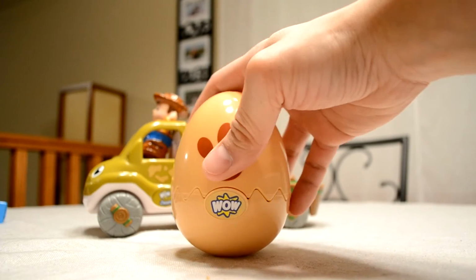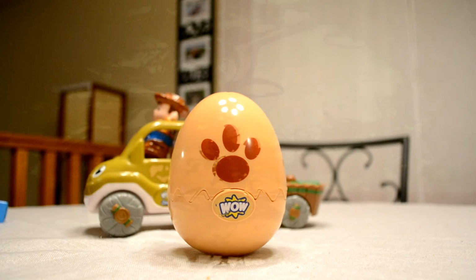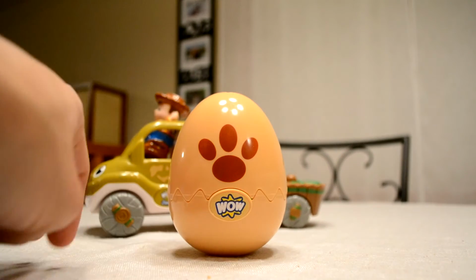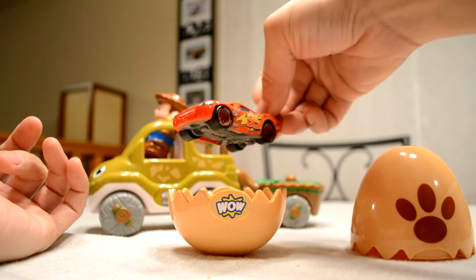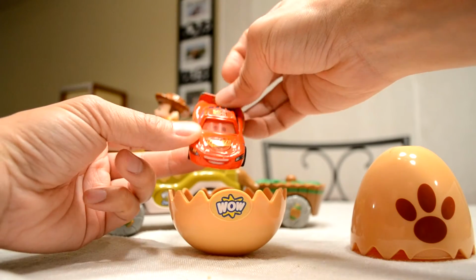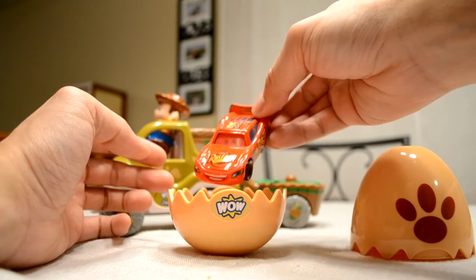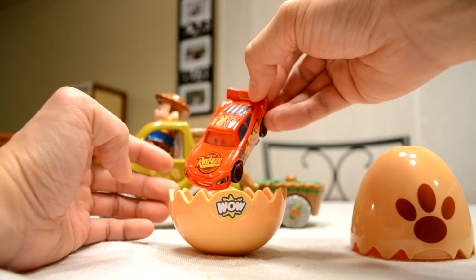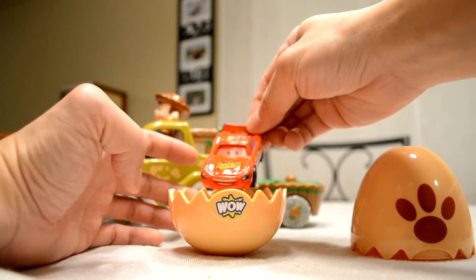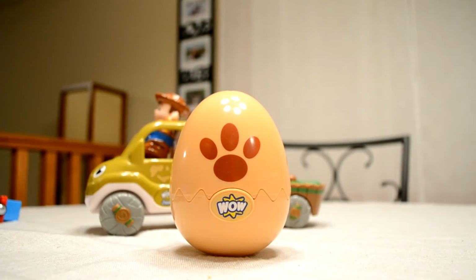Okay, ready? When I count to three, you say the magic word. One, two, three. Alright, now let's see what's inside. It's Lightning McQueen. Lightning McQueen made his way inside this magic egg. He's so fast, right? Now let's try this again.